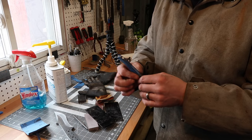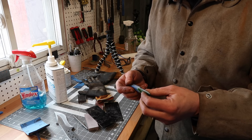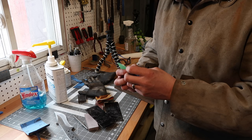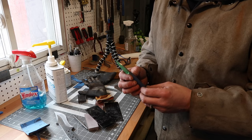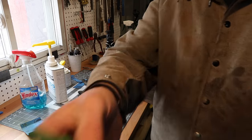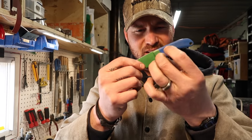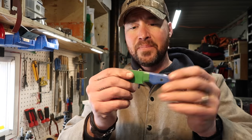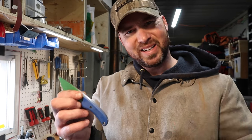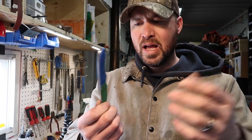With the five-minute epoxies, you put them on there, clamp your blade together, wipe off all the excess squeeze-out, and it's not going anywhere — pretty much good to go. What I noticed with this stuff is when I had it clamped, wiped all the squeeze-out, and let it dry, it kept coming out. When it was all done I ended up having in the blade area a real thin layer of epoxy that squeezed out after I'd wiped everything down with lacquer thinner. It continued to come out from in between the handle and the tang of the knife.